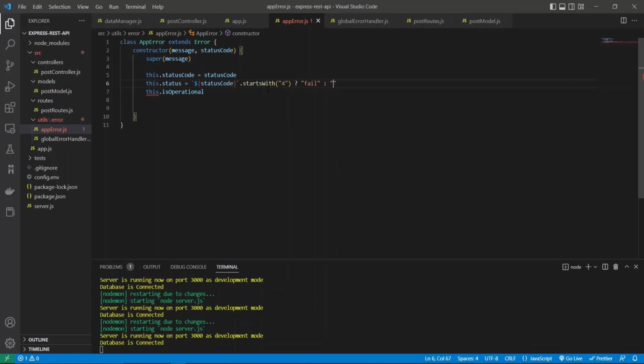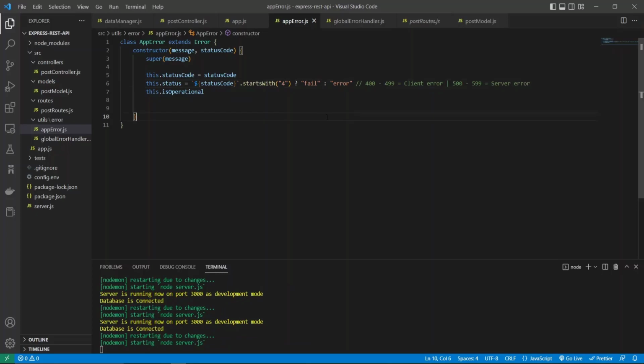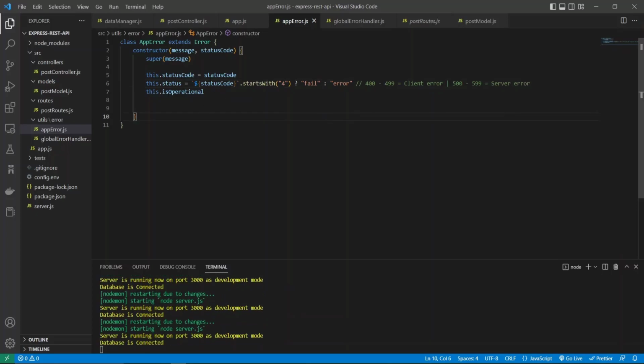And if it does not start with 4, which means it starts with 5, then it's a server side error, which means our status is error, right? So I will comment it like this. So 400 to 499, it's basically a client error, and 500 to 599, it's basically a server error, right? So this way we can automatically generate our status. Otherwise we have to pass our status as well, which is not quite necessary, right?